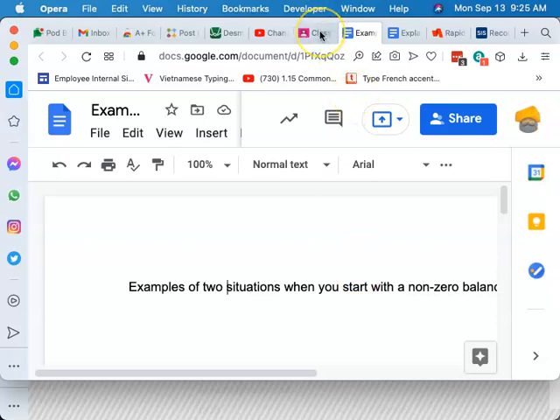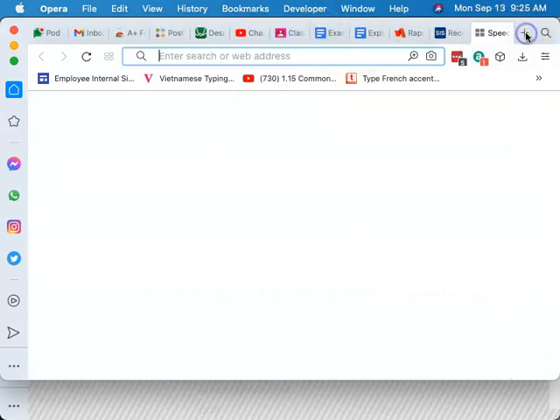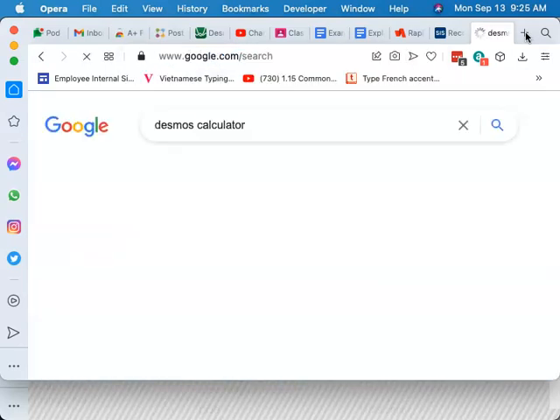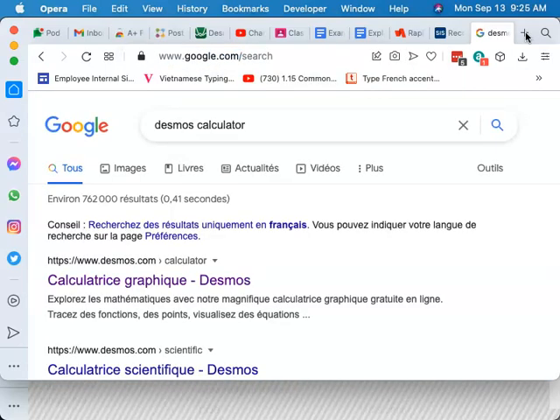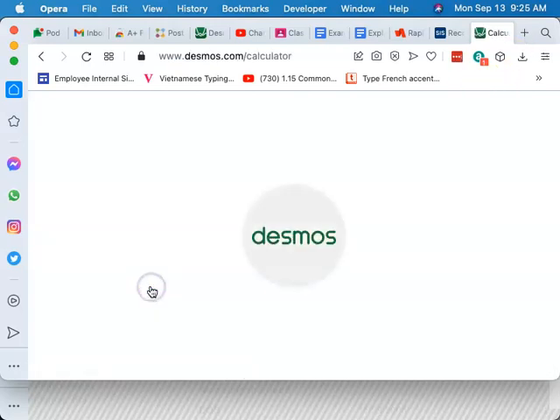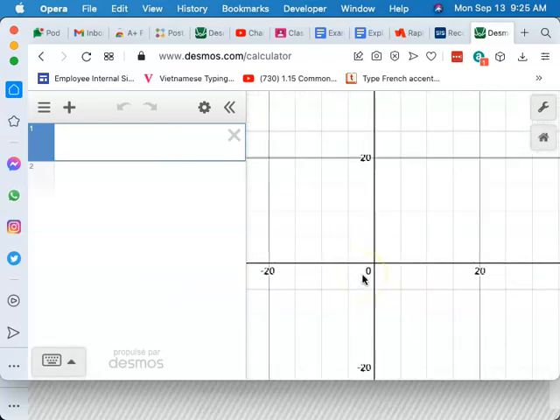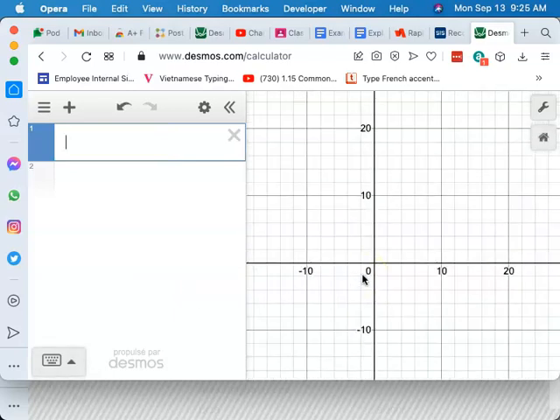Okay, so where we're going to go is Desmos. If you just look up the Desmos calculator, and I think you go to the one that's the graphing calculator, so there it is, graphing calculator. So we go there, and we're drawing these lines, like your other lines in there.